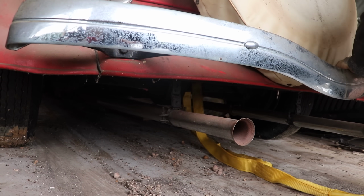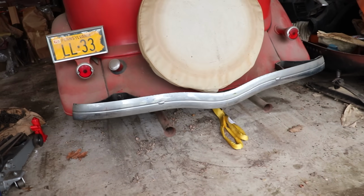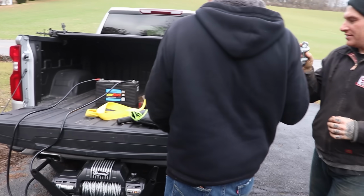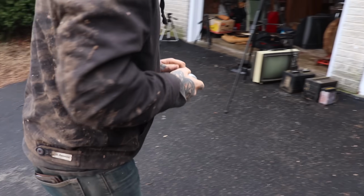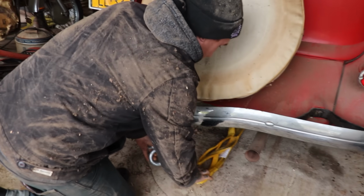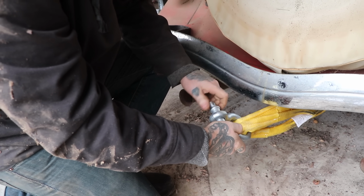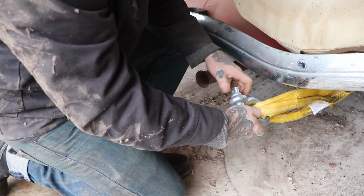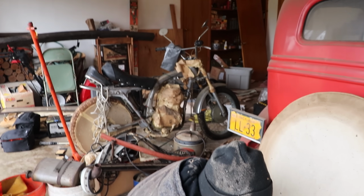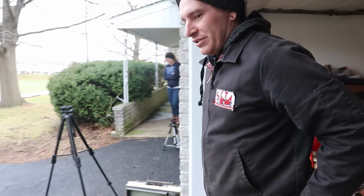All right. Woo! 5, 6, 7. All right, so then there should be a clevis in that bag we can hook up. At least the steering isn't locked, but we don't have a way to steer it. So I'm kicking the tires. I'd rather that than having it wander. Having the steering box locked, then you can't move the thing. At least if we can turn it with two guys.